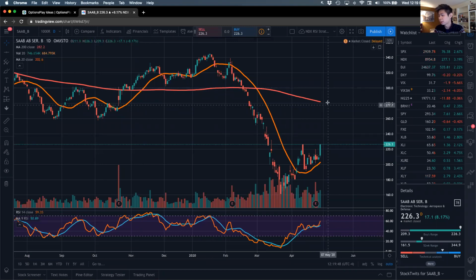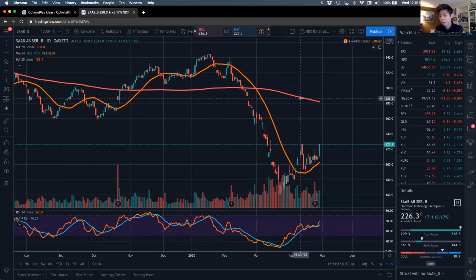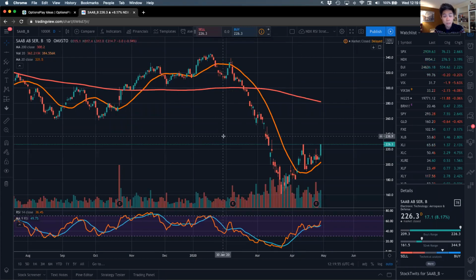Just be very careful, because a lot of stocks are about to come up to that 200-day moving average. I think you're going to see some resistance there. As markets reach some equilibrium, you find some selling in those particular areas. So be careful as you're looking for bullish views in this particular market.